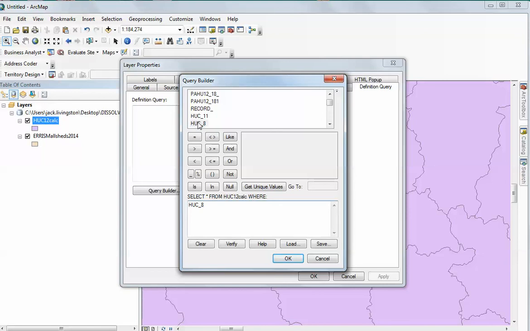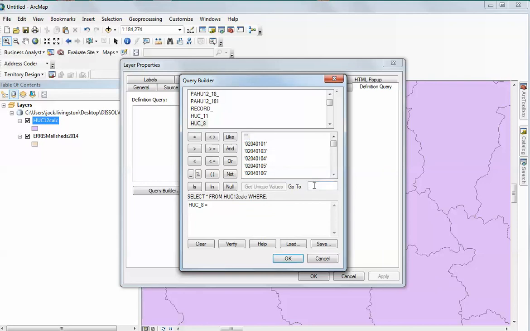Now this one's a little interesting because HUC values, hydrologic unit classification values, have zeros at the front of some of them, so the numbers are actually treated as text, and some of you saw this in class. So again, I'm going to click on the equal sign, and notice when I click the unique values that you'll see these open single quotes here, or apostrophes.